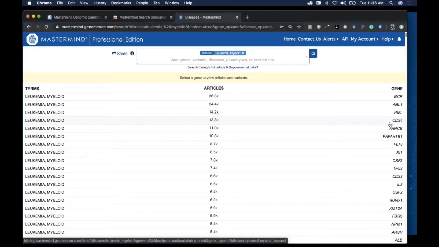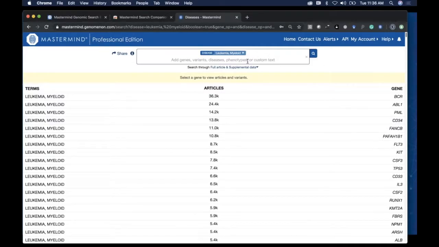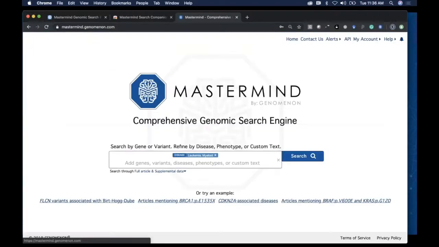And so the results that you see here are agnostic to any specific search criteria if you have not inserted those into your initial search. And I'll show you how to do that here in a use case later on.